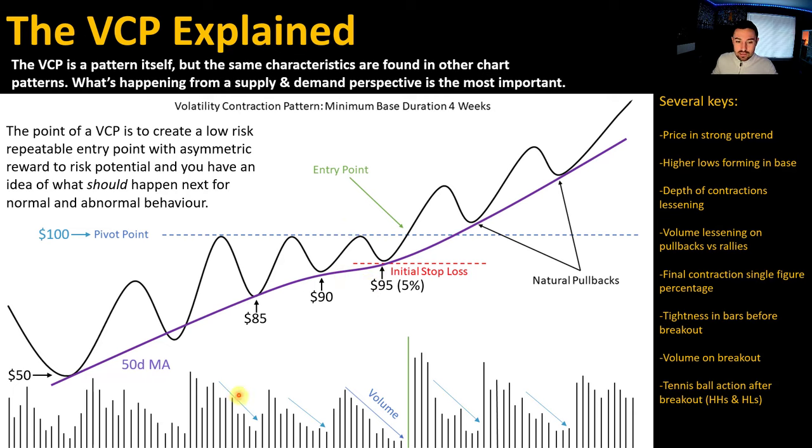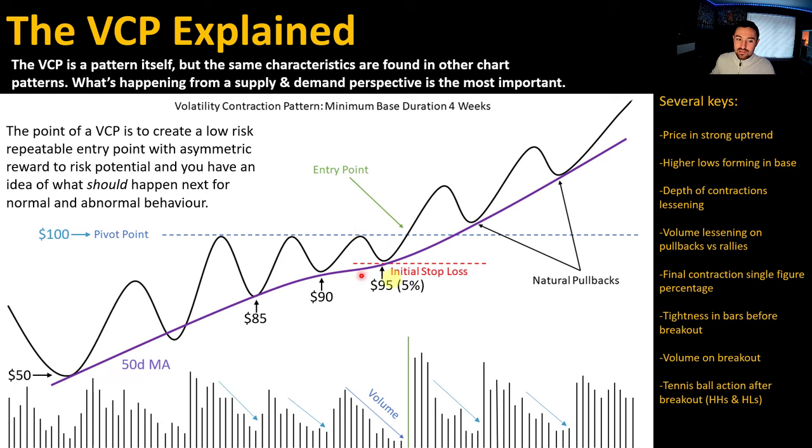Now you'd also like to see the volume on the pullbacks declining relative to the volume that you're seeing on the increases. Why? Because that's an indication that there's more demand stepping in on rallies, and a lack of supply, lack of selling pressure coming through on the declines. So it's a combination of two things. The depth of the declines is lessening each time, preferably building higher lows. Higher lows are bullish, it's positive price action, but the volume is also confirming that there is a lessening of supply. Supply has stopped coming to market, as Minervini would call it.